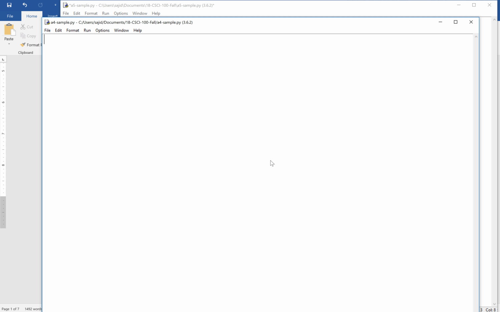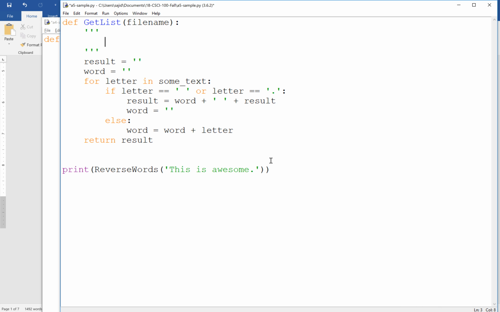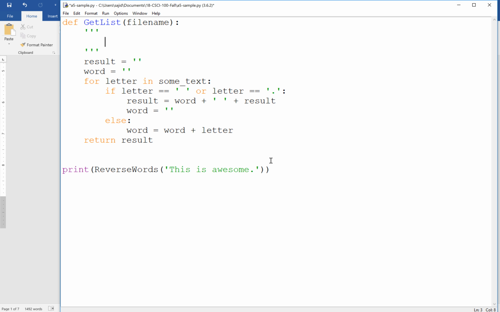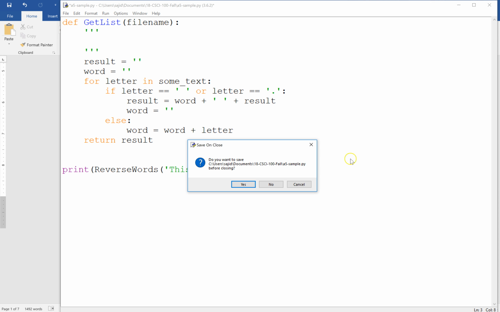Okay, so in this we need to define our function. So the word def, and the function name is check passcode.